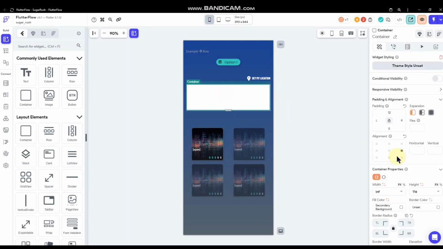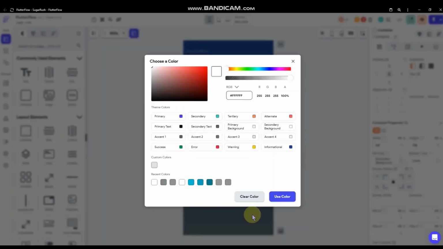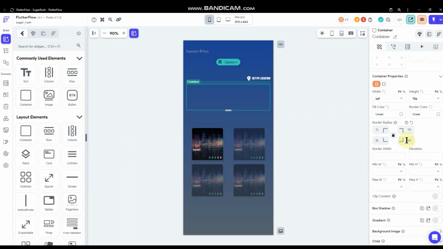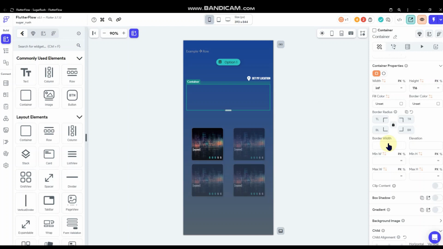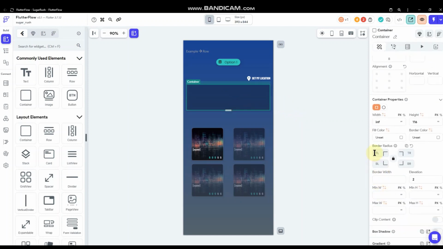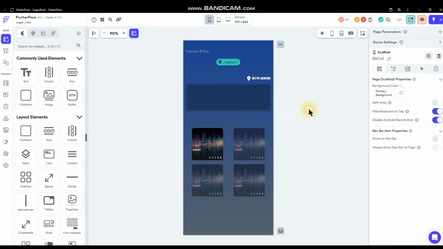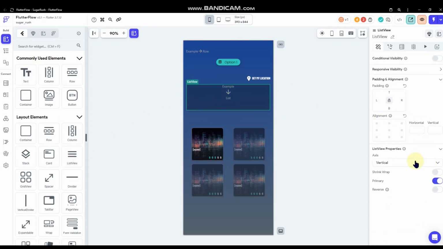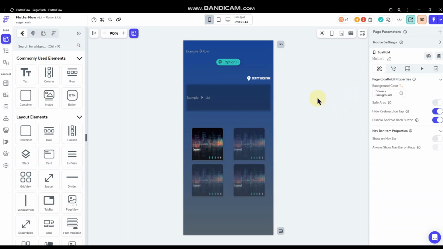Okay. And I'm actually going to make that transparent. Make sure that no elevation is set. So I'll make it kind of stick up, although that might look kind of cool. I don't know, I may leave it like that. And we'll leave it like that for now. And then I'm going to put a list view in there and set that to horizontal. And bump it down a little bit in every direction.